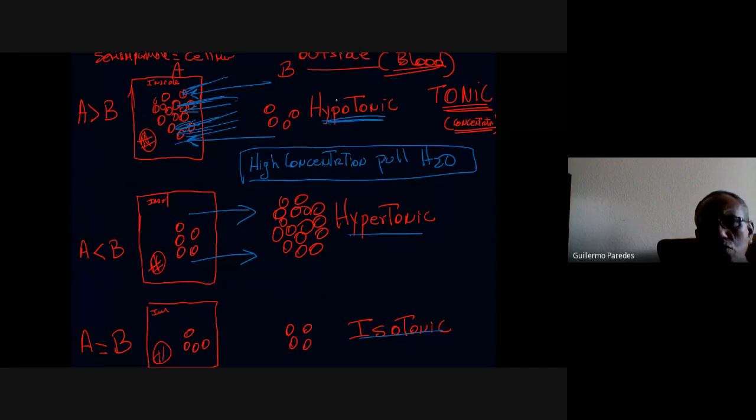For example, what is a hypotonic substance? Hypotonic substance are going to be just the plain water. Plain water. So if you put water in the vein of the patient from the faucet, you're going to give an hypotonic substance. So what is doing that? That is going to make dilute it, because so much water, that is going to dilute all the elements in the blood, making this hypotonic.